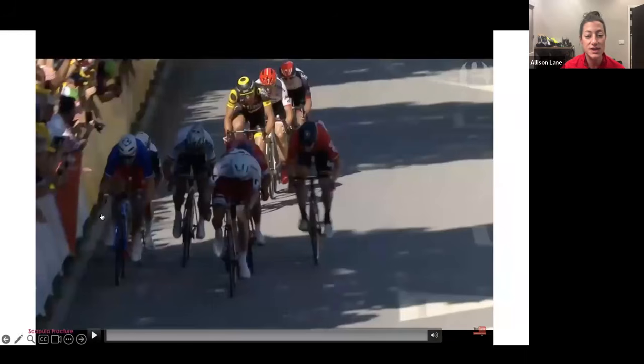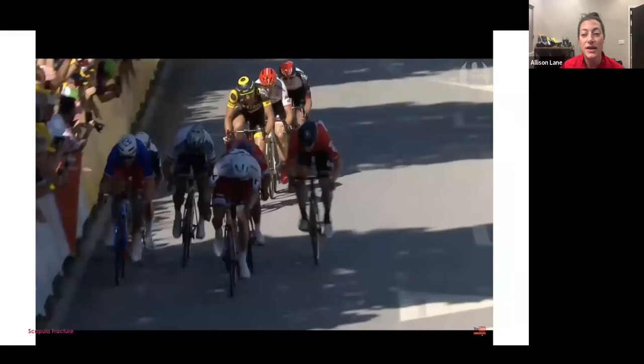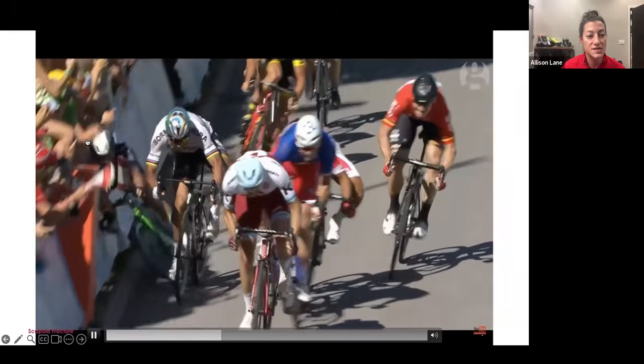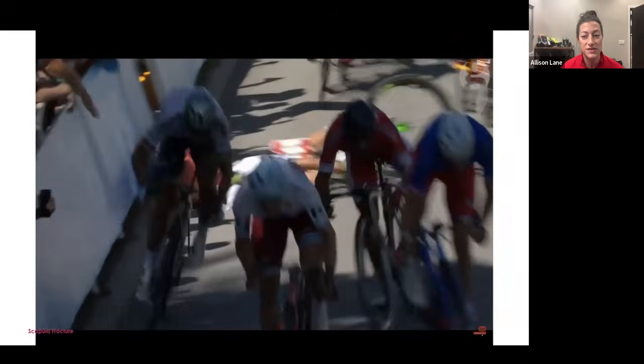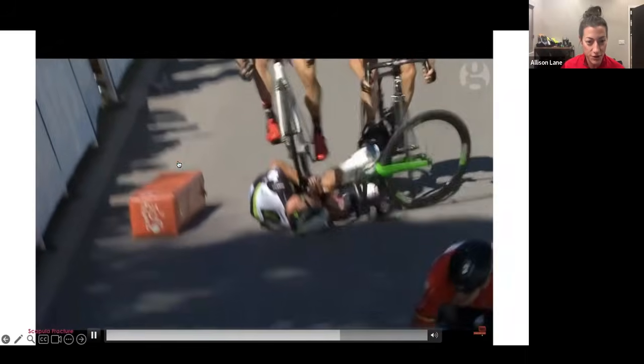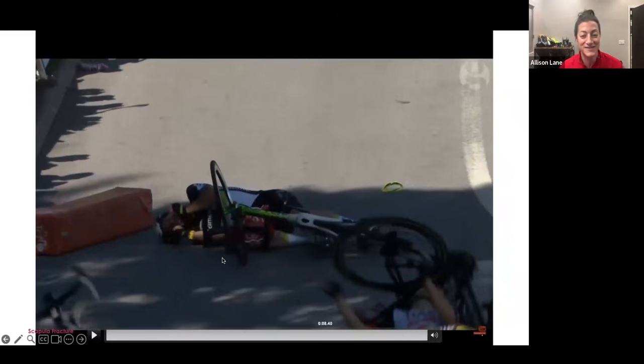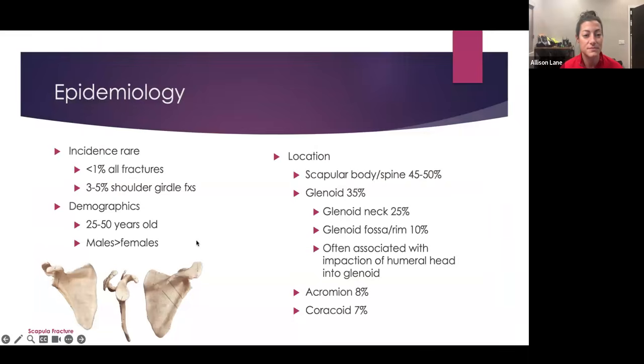Okay, so this is the 2017 Tour de France. Mark Cavendish is trying to pass Peter Sagan in the sprint, and he's coming up on the right. And you'll see he gets elbowed right there and smashes that posterior shoulder into the divider. And then he gets run over, and his legs and his helmet. That part has nothing to do with this lecture, but as an emergency physician, I find this interesting. Poor Mark, he's okay now. And he was actually treated non-operatively.